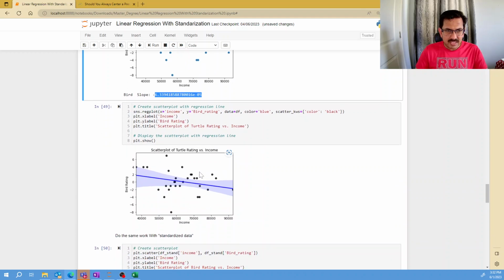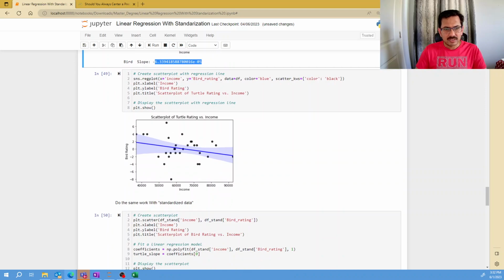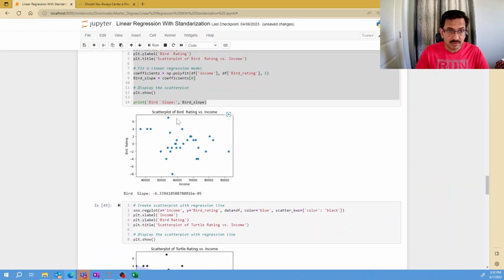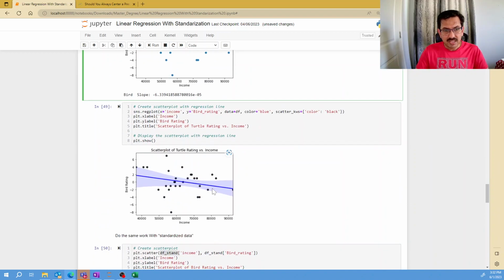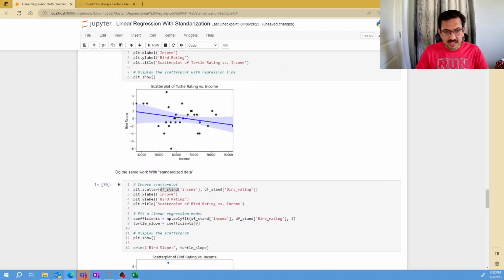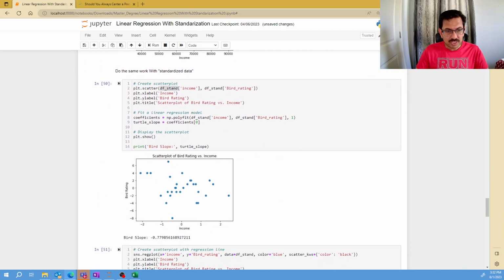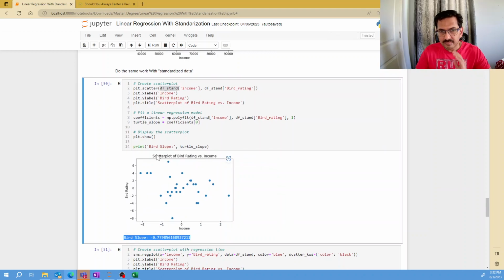And I did the same thing for the standardized data. This one is with the original data, that's why I'm using the original data frame. And this is my standardized data. And you will see these coefficient values are changing significantly.